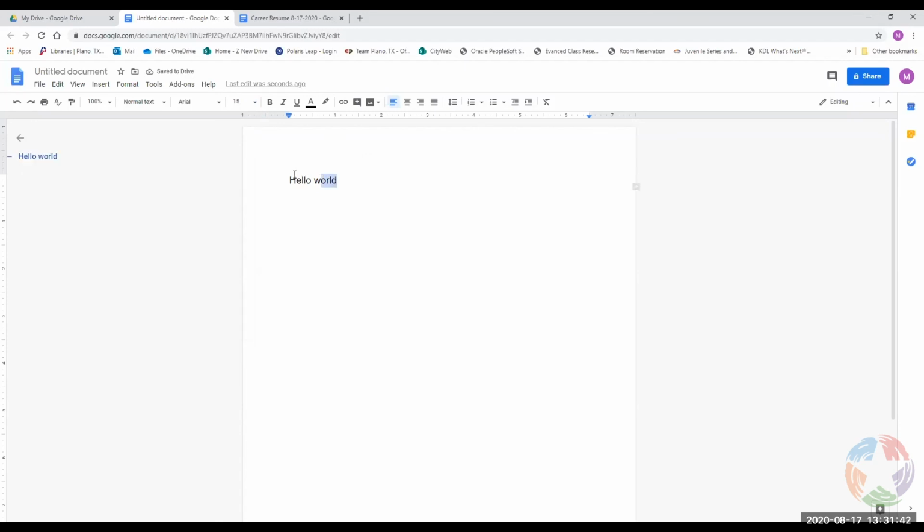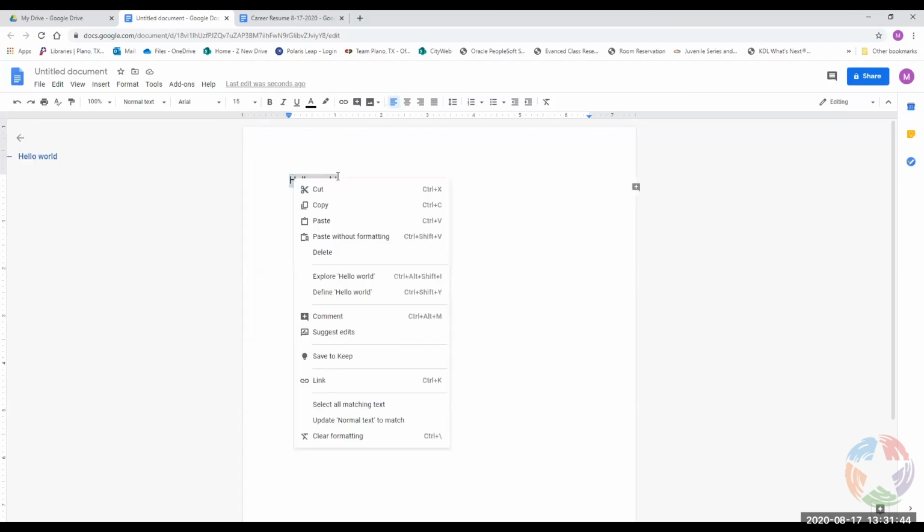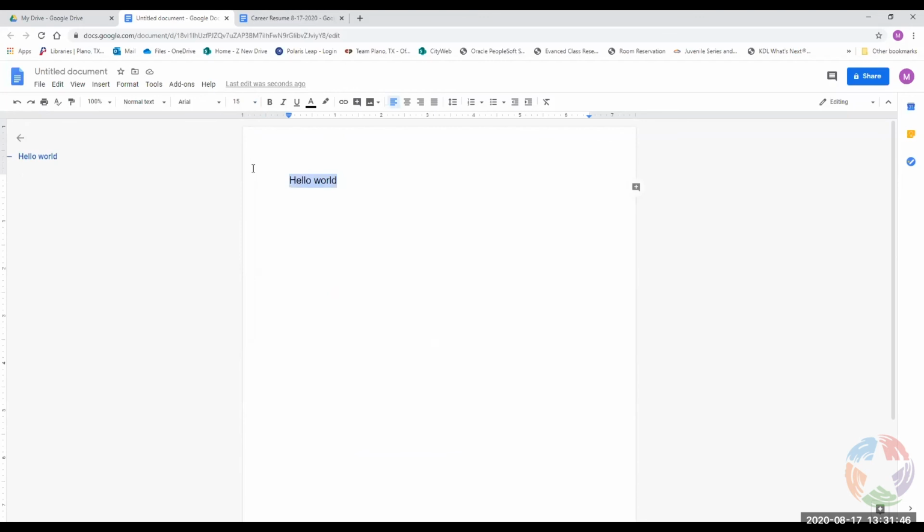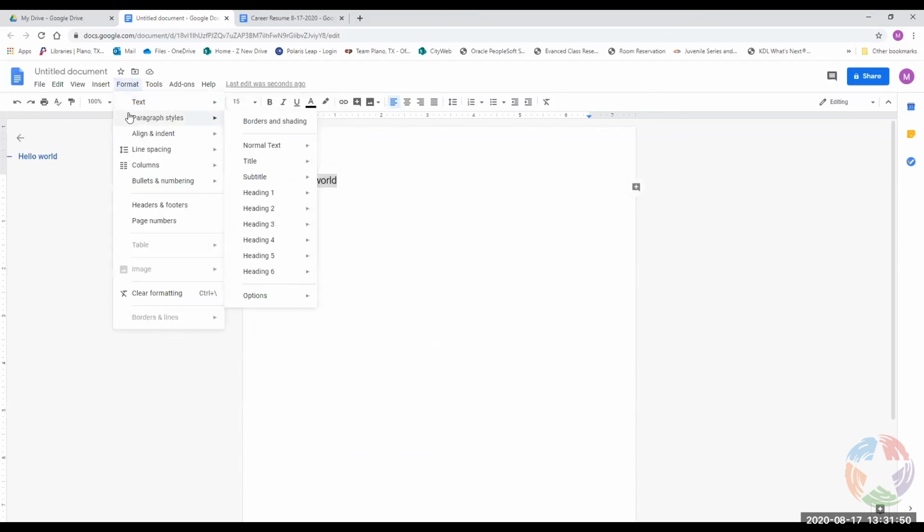And of course, you can also highlight and adjust your font by coming into paragraph styles. Paragraph styles is a nice way to keep things uniform. This has pre-designated options for headers of certain sizes, titles of certain sizes, and what your font is.